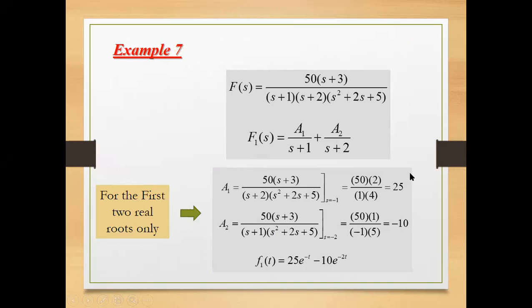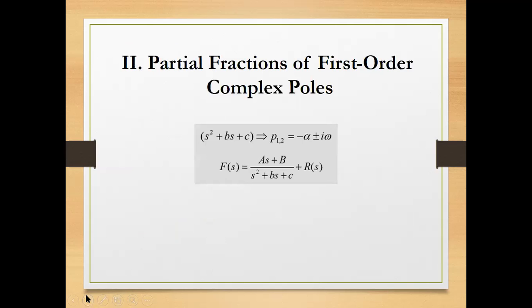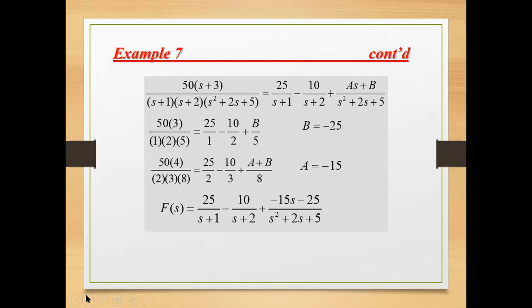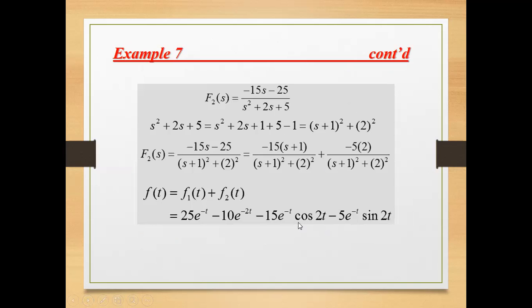And we have sample number 7 here, wherein you have 2 linear factors and a quadratic factor. Still using the method of partial fractions, you will have 25 and 10 and negative 15 and negative 25 for these coefficients. When you invert this, you will use completing the squares, and your corresponding answer will be the shifted sine and cosine. You were taught how to do this in integral calculus, wherein you don't only have one linear factor, but a combination of linear factors, of repeated factors, and even of complex factors, just like this.